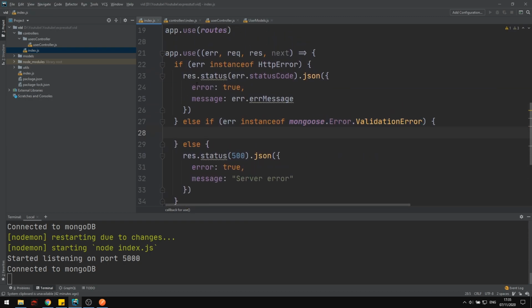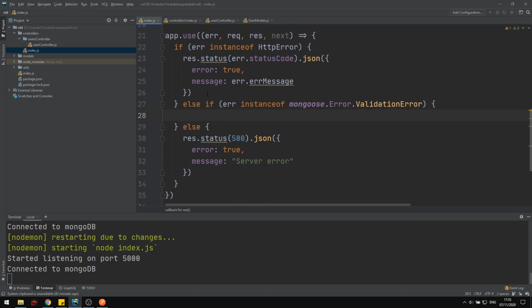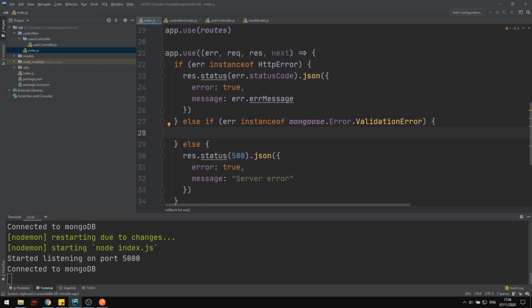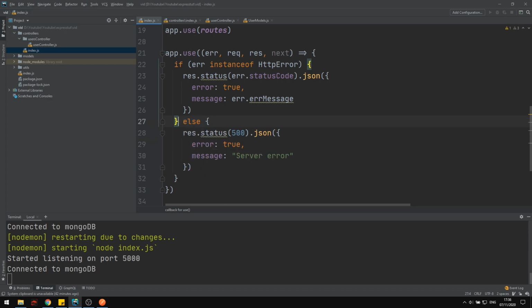So that's just another reason why you want to use an error handling middleware, so you can check all of the instances and handle them the same. So you only do this once, and then throughout your app, wherever you throw the error, you know that it's going to be nicely formatted by your error handling middleware. If you guys are interested in more about error handling and validation, I can go through that in another video.